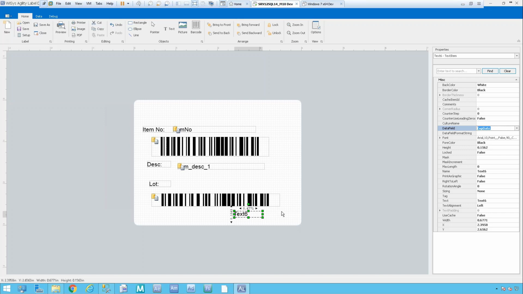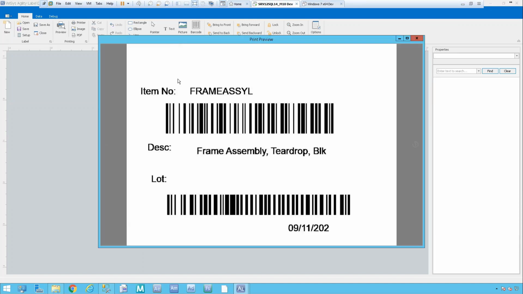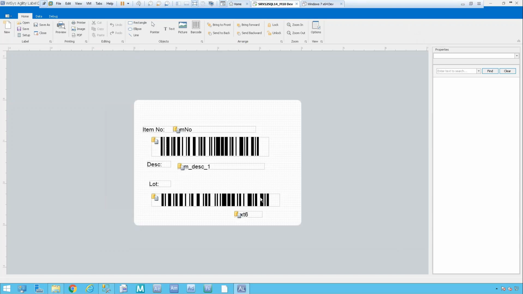Okay, so now let me go into a quick preview here, and we will save it again. Not quite as pretty, but there is your item number, your barcodes, and your lot number, basically trying to recreate the standard one. And my logo would be right up top there. So that is the creation of the logos.